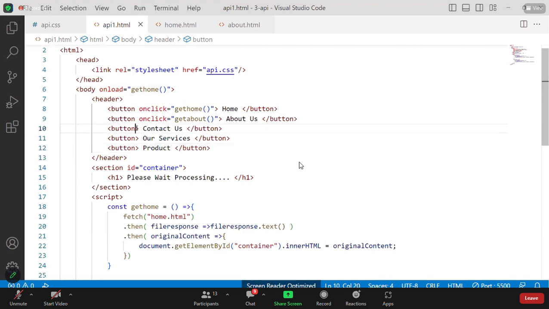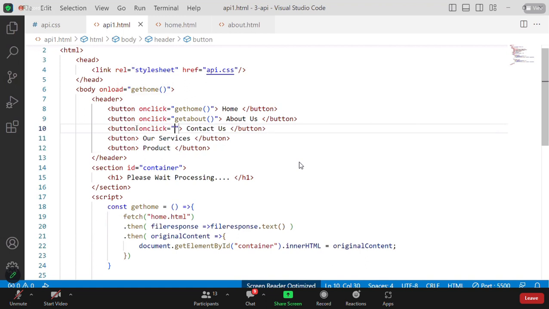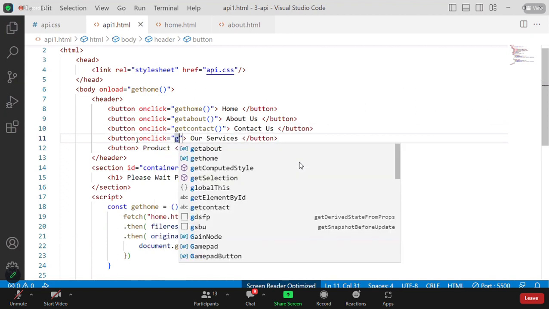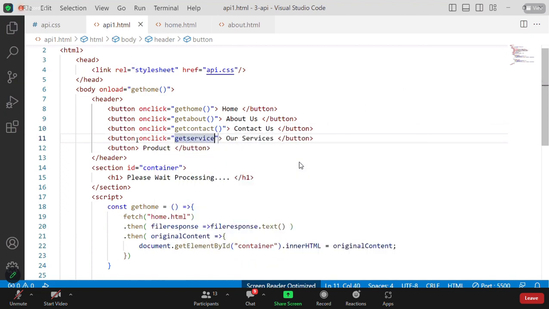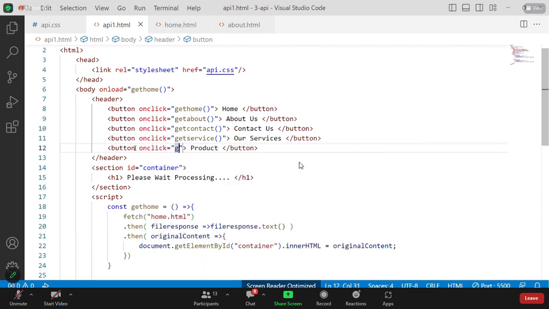Let me write the functions here. onclick equals get contact, onclick equals get service, onclick equals get product. Get contact, get service, get product. First you call those three.